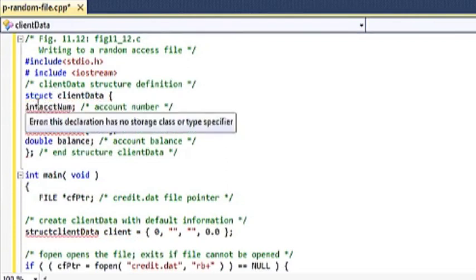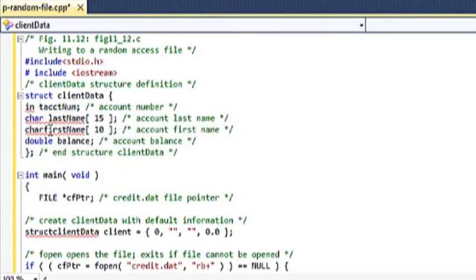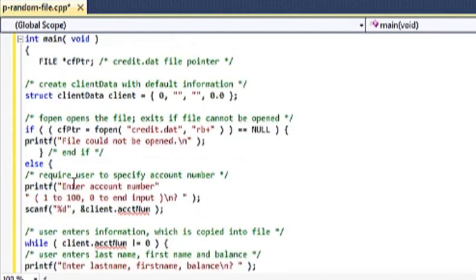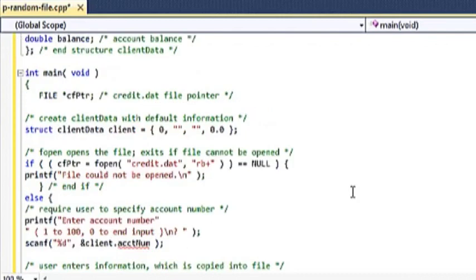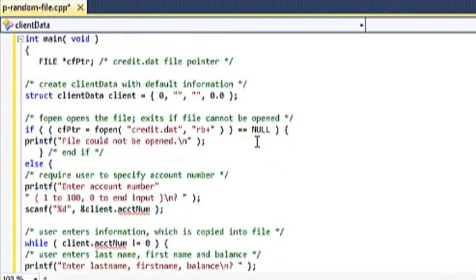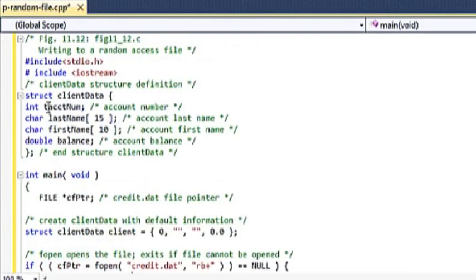Client data, integer account, character last name, character first name. It should be int. Actually T was there, so I put a wrong T here.